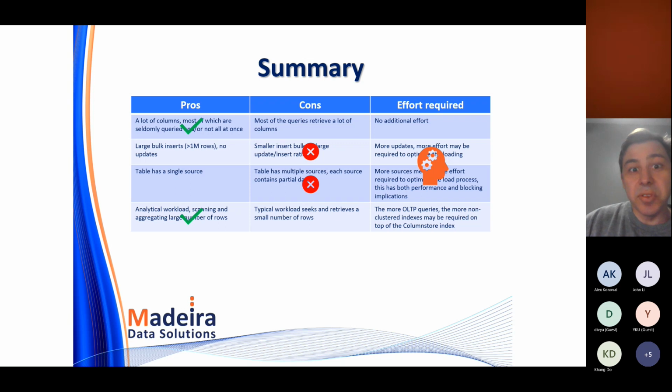And I'll just give you an example, which was the most challenging one that I've ever encountered. And still, it required a lot of effort to implement, but it was well worth it in the end. The table in question had 500 columns, and it wasn't very big, like 10 million rows, which is not a lot for a data warehouse.